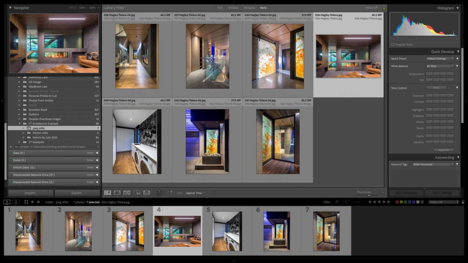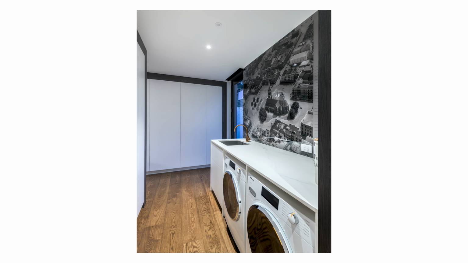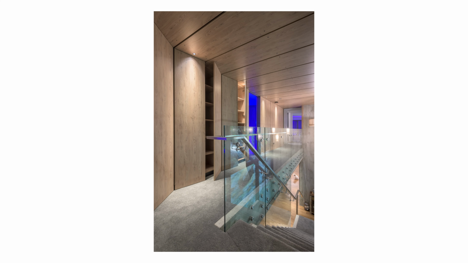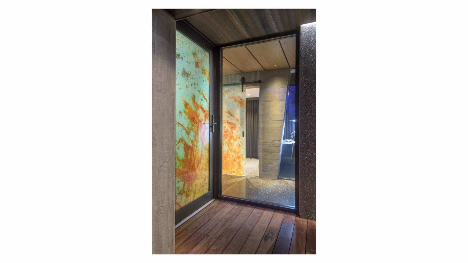So currently in Lightroom at the moment I have 7 images, which is about $1,000 of additional income from a job that I shot quite a long time ago, and I need to get these images back to a client pronto to secure that paycheck. And let me tell you what happened. It's quite interesting how this opportunity came about, but by no means is it a rare or isolated incident. It happens all the time.